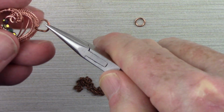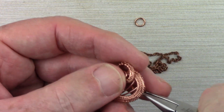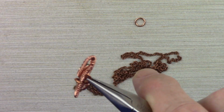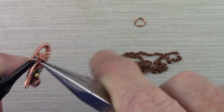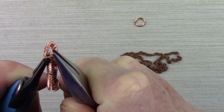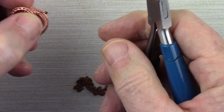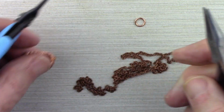We open up the jump ring and we're going to bring it through the 1 coil over the weave here at the top, and we'll close that jump ring back up. There, you hear that scraping, that clicking sound. That means the jump ring edges are back together. Let's make sure that it's all straight. And there we have a jump ring bell for the heart.